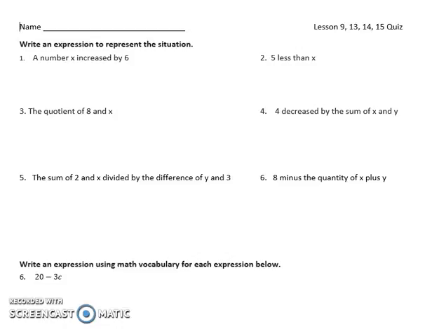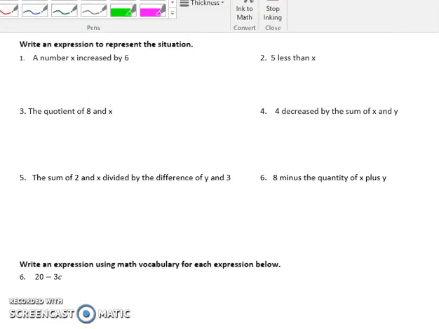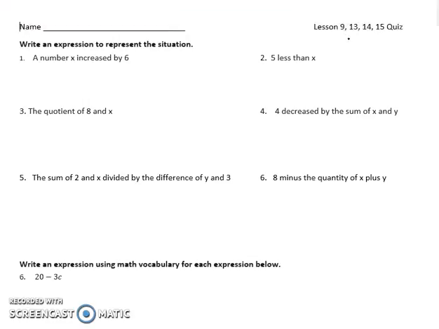All right, welcome everyone. We've got quiz corrections going on here. We are in lessons, and then it's 9 and 13 through 15. So we're writing an expression to represent the situation. So a number x, it's been increased by 6. So if we are increasing, we are adding on.